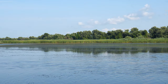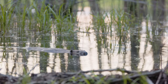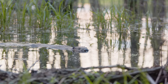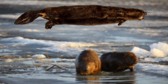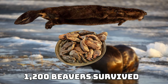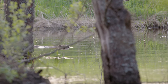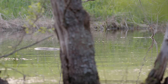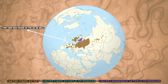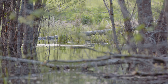For our next species, we can head over to Eurasia, as we have the Eurasian beaver. The Eurasian beaver was once widespread across Eurasia, but it was pushed to the brink of extinction by humans. They were hunted for both their fur and their castoreum, and at the turn of the 20th century only around 1,200 beavers survived. Thankfully today they have made an impressive comeback, and they have been reintroduced into many countries across their native range.